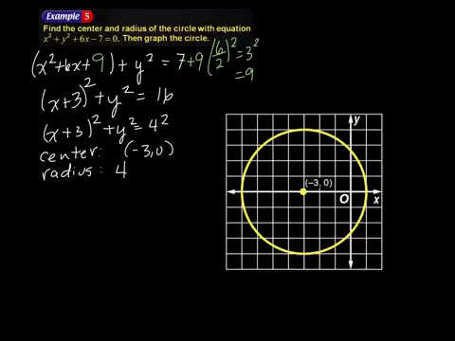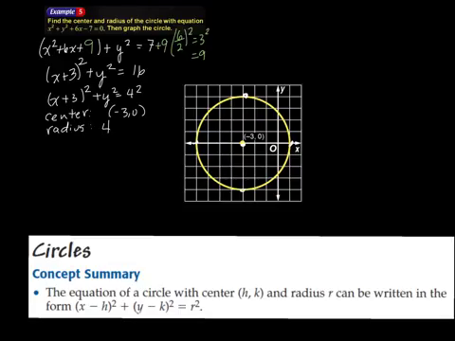So once again, when I'm graphing by hand, I will plot the center, and from there I go 4 units, right, left, up, down, and then I do my best to draw a nice round circle. And as far as I know, almost every ACT test has one of these questions on here. So it's a good thing to keep in mind, not too hard to commit to memory. The equation of a circle with center (h, k) and radius r can be written in the form (x - h)^2 + (y - k)^2 = r^2.